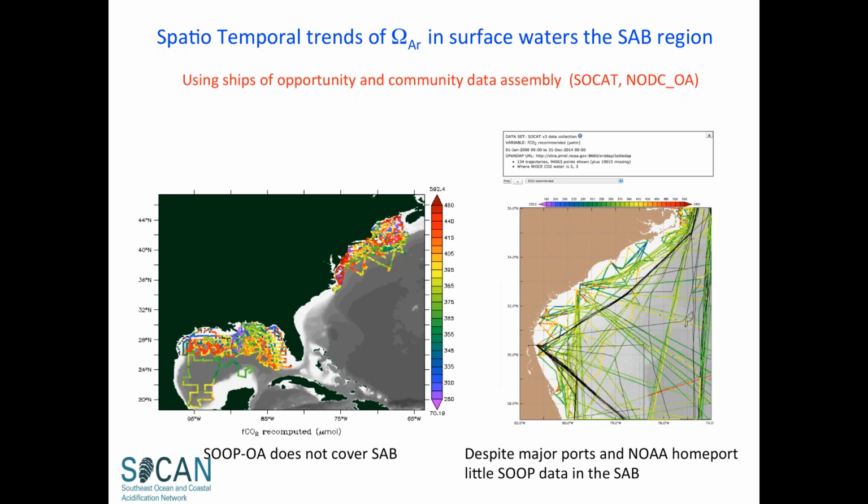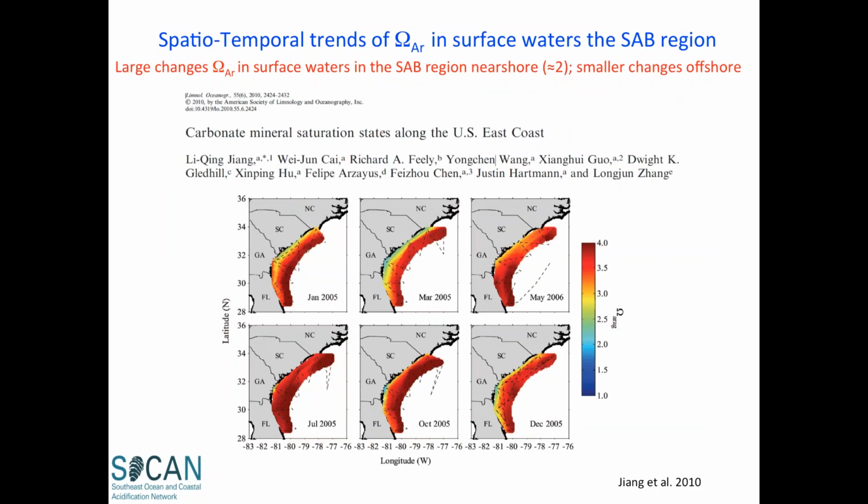Nonetheless, we have some very nice examples of data, which I'm showing, from a very nice paper by Rik Wanninkhof, published in 2010, to give you some idea of what we can do with these surface water observations from ships. These were small research cruises done over several years, which gives us an idea of the seasonal cycle in a larger domain than just at a mooring.